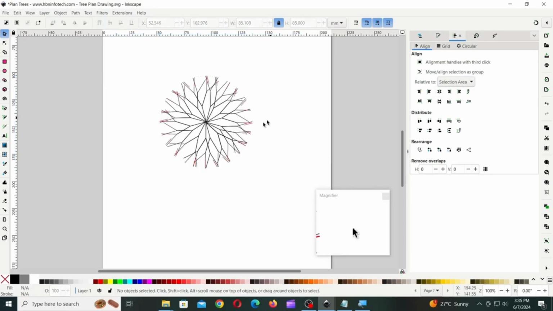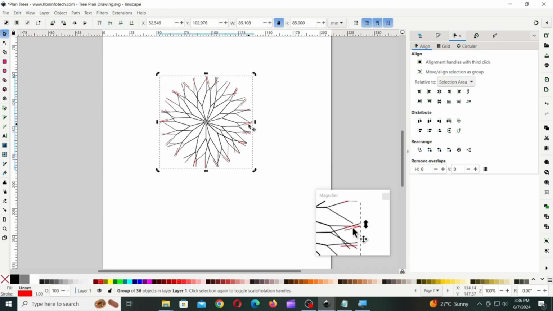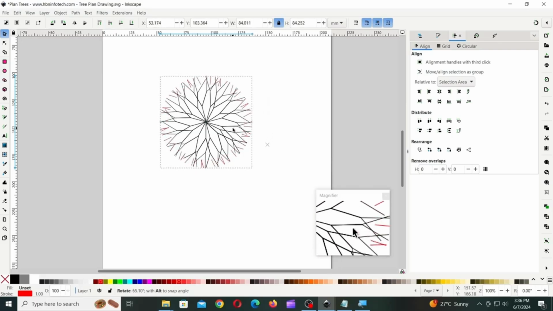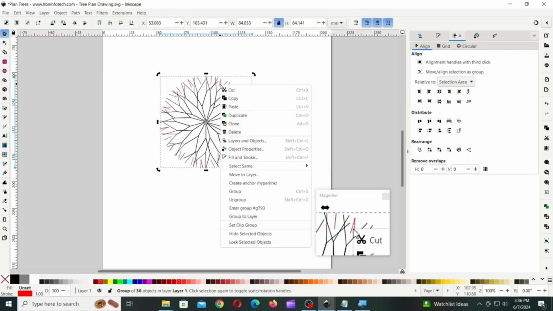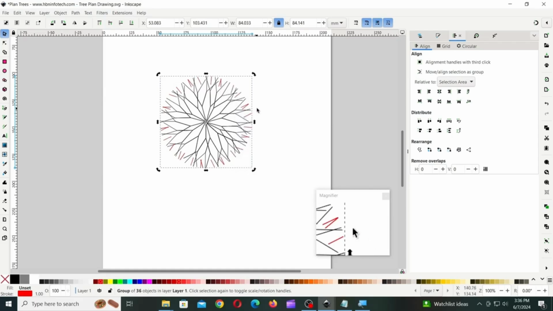Now rotate and adjust the position of the red lines as shown. Then duplicate the red lines, mirror them, then rotate and adjust the position as demonstrated.